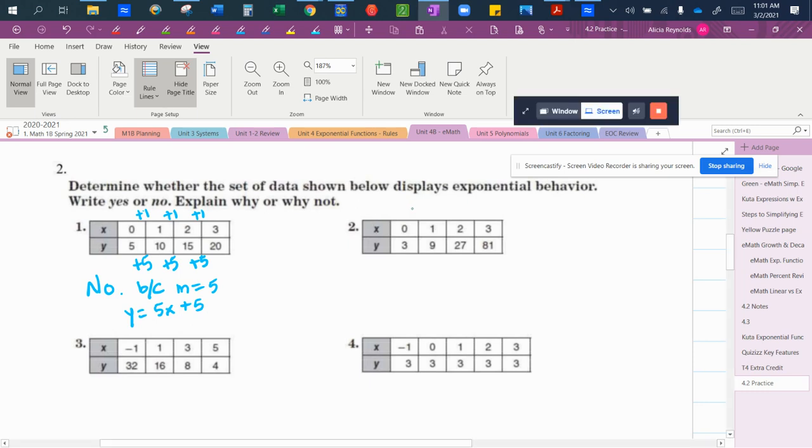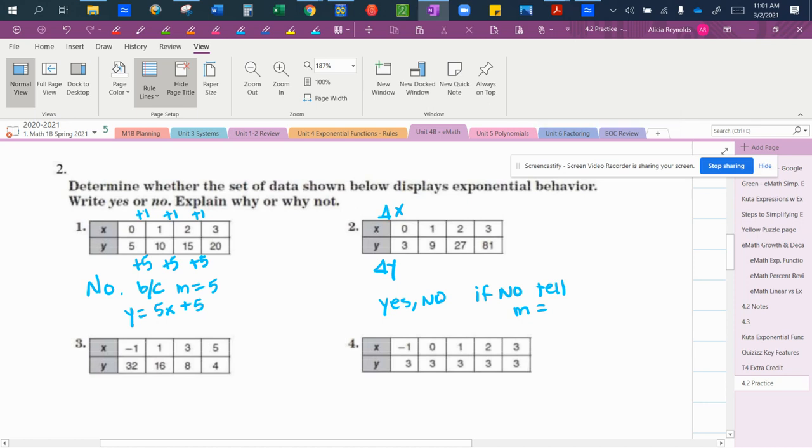So at the very least, we need to have showing change in x, change in y, yes or no. And if it's not, tell me the slope. So if no, tell what m equals. Do you have questions on that part? On the tables at the bottom? Any thumbs up if we're good. Missing some thumbs. Tue Mar, we good? All right. Gavin, you good? Cool.